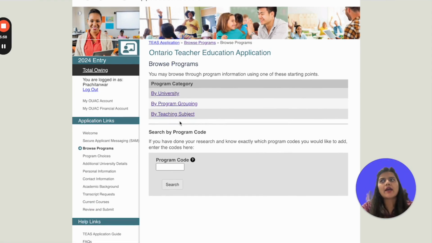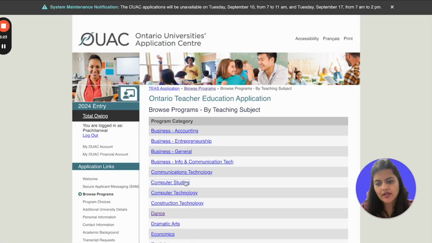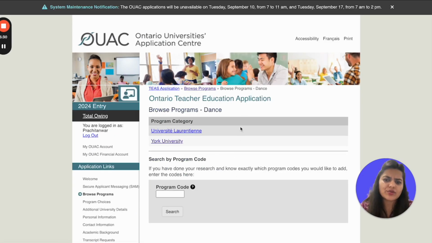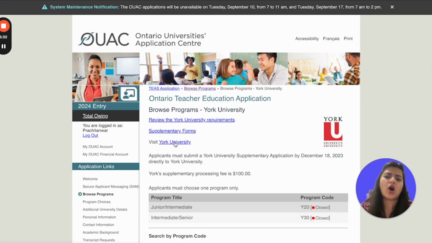For example, if I wanted to be a teacher, but I don't want to teach different classes, like I wanted to particularly teach kindergarten, well, I would still say that you have to do your B.Ed. But then, if you wanted to really go into one particular subject, for example, if you wanted to teach dance or health or physical education, like for example, if I teach dance, I know these two universities provide that option.